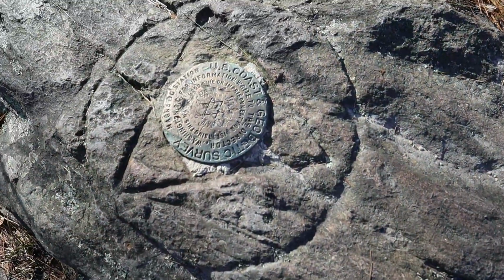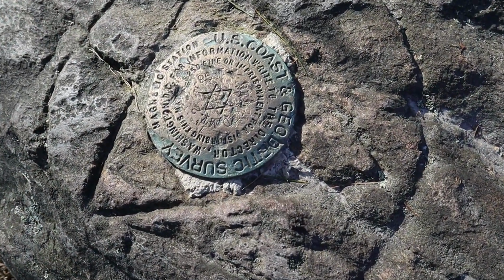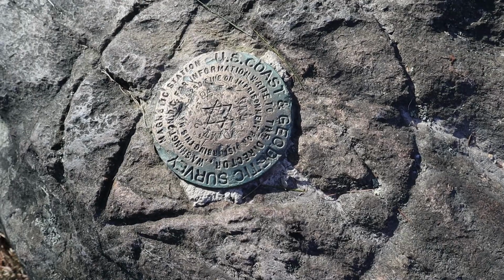And here's the actual benchmark for the top of Peaked Mountain. So I've come a little ways from the peak of the mountain, which is right there, just maybe 100 or 200 feet to my north. Still within the activation zone for sure, but I'm out of the way of everyone else, and I've got some trees and stuff here to work with for my antenna. So I'm going to go ahead and get set up. Let's see what I can do.